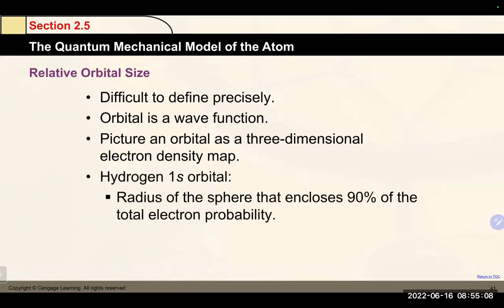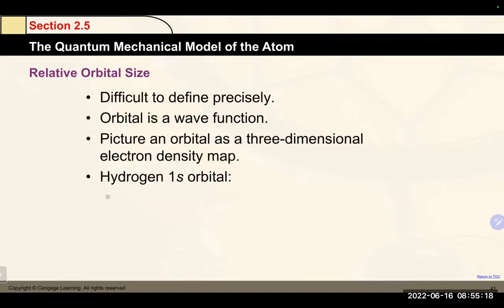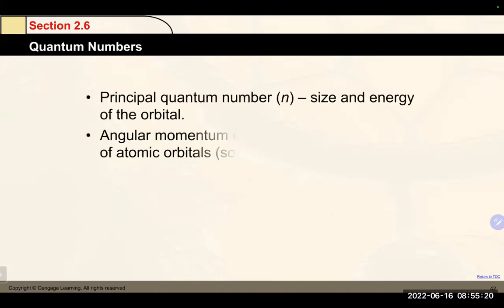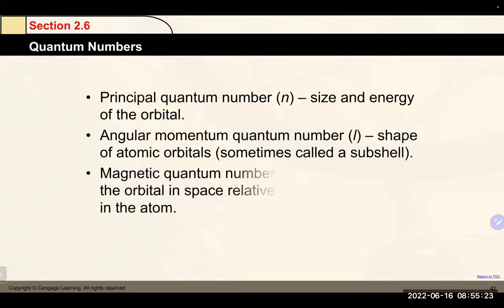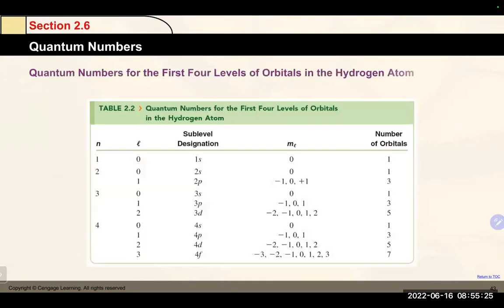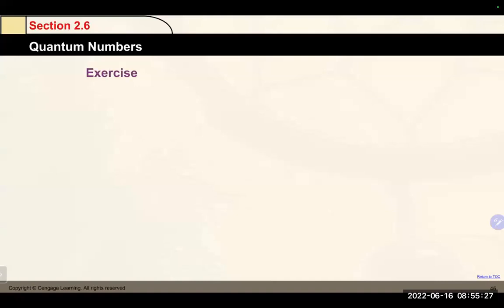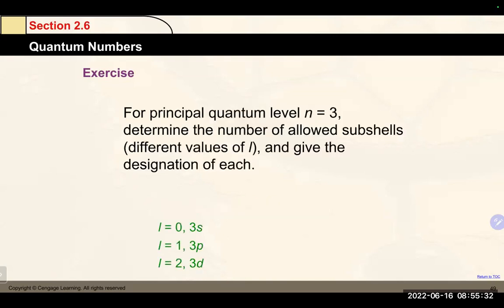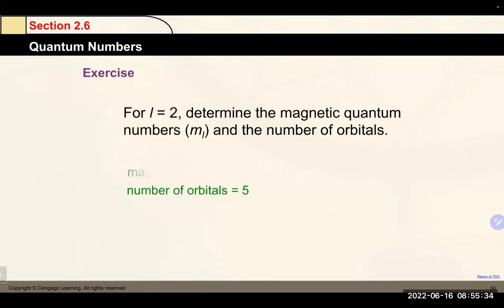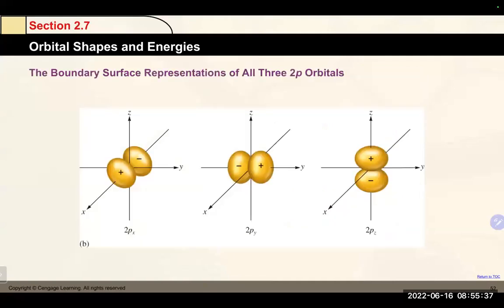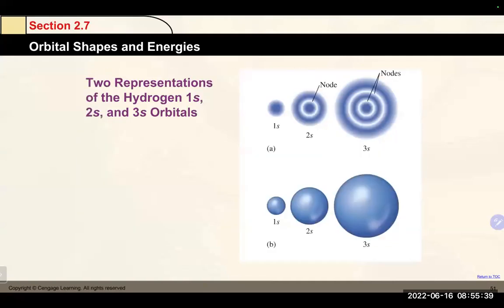So hydrogen has a 1s orbital, which is a sphere, kind of like what we just saw there, where the highest probability of finding electrons is near the nucleus. So why don't we take a look? Actually, we'll come back to this. We're going to get a little bit further up in the notes. We're going to look at orbitals here, and we'll come back to what we just skipped. Where is that in your notes here? There it is. So let's talk about orbitals and their shapes and where we find them.